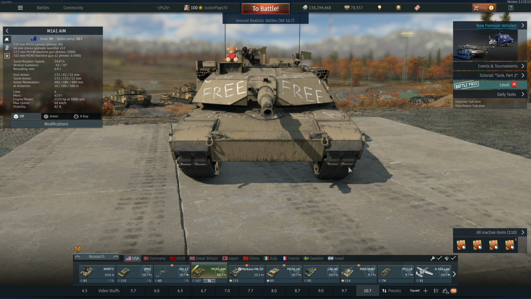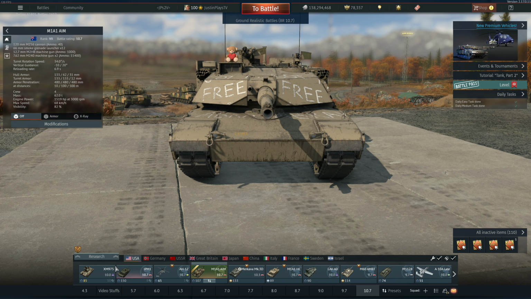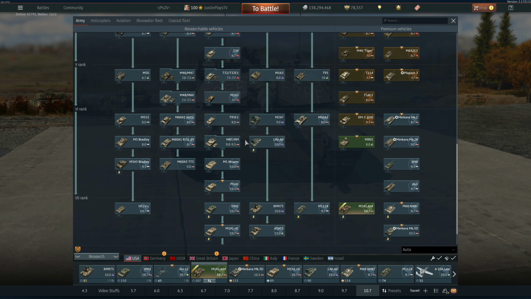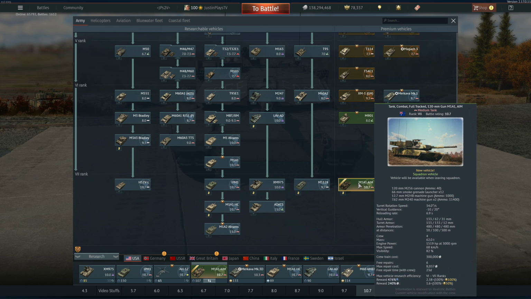But it actually does, because this is a squadron vehicle, which means that you don't have to do anything in the grind. All you have to do is be in an active squadron, get 20,000 points, I think, every 2 or 3 days, I believe it was. And in about 2 months-ish, you get the M1A1 AIM without doing anything in the grind. Zero zip. This entire tech tree, nada. You have to do nothing, and you get this vehicle.